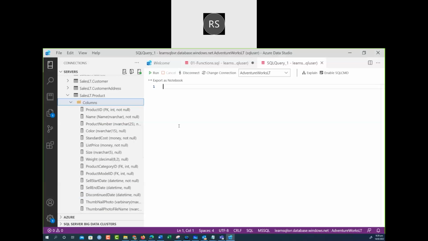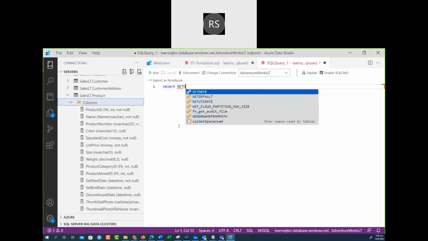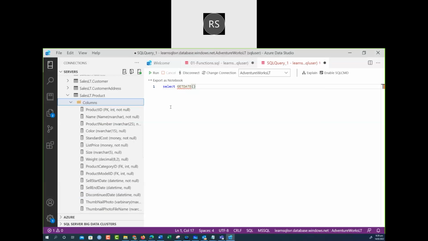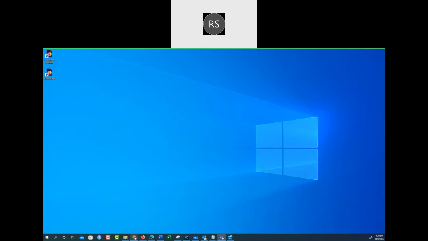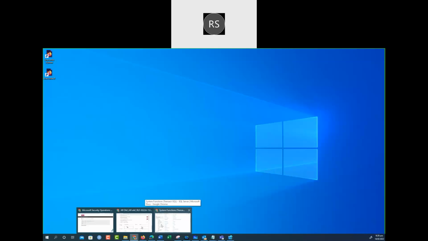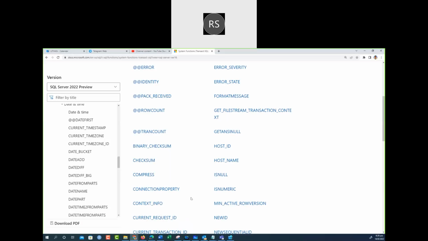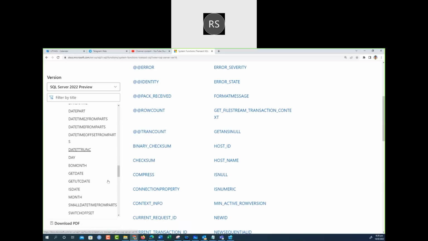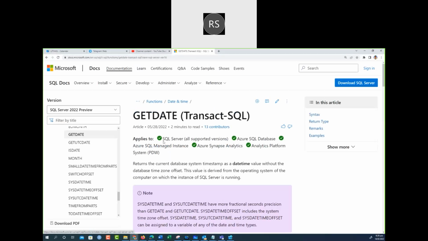Select GETDATE. GETDATE is a function that returns the current date and time. So GETDATE basically returns the current database system timestamp.